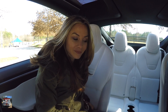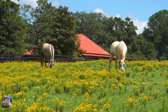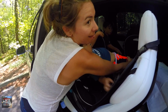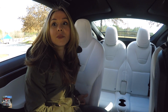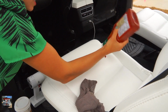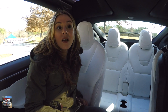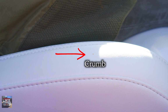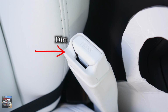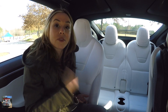So Kim, how do you think the seats have held up overall with everything we've done with the kids in this car? I'm actually surprisingly amazed at them because we have had spills. We tested ketchup and everything, and it just came right off. People sometimes ask about jeans, like new dark jeans, if it rubs off, and I haven't had an issue with that either. I do carry baby wipes in the car, so if I notice a spill, I try to get to it as soon as possible. But we're human, and sometimes things get left for a few hours too.